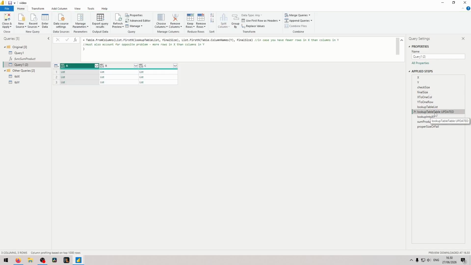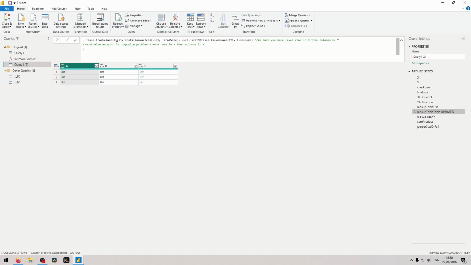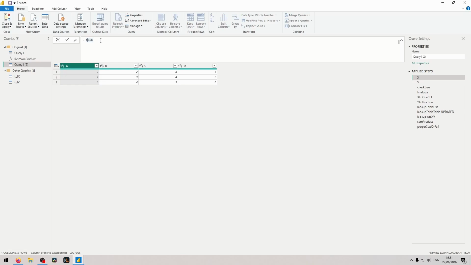And then in this lookup table, I have to change the code where we're referencing final size, where we are grabbing in lookupTableList. We created that list of lists, where the innermost list is the x and the y lookup values. Here we have 3 values, but I have to change that, so we're grabbing the first n values, which is final size, and likewise we're grabbing the column names of final size, because we might only have to grab the first 2 columns from y and the first 2 rows from x, basically, and then it will be the same.